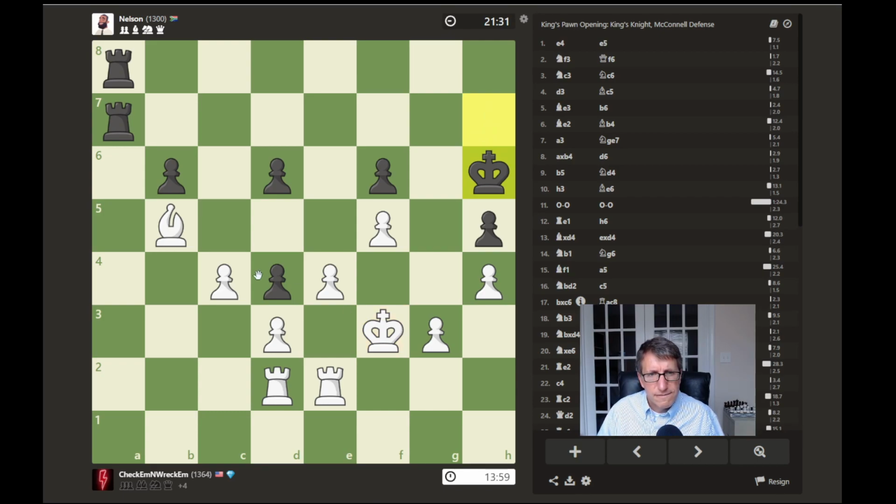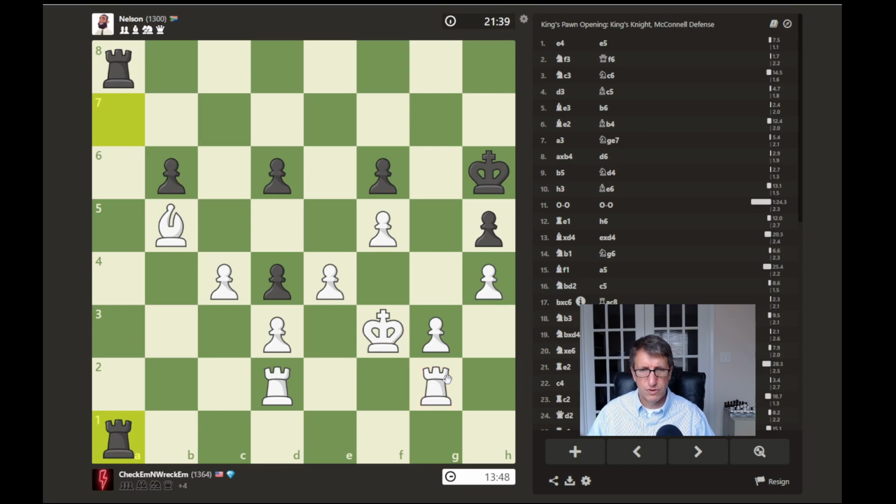And okay, see, now our rooks are kind of passive. We need our rooks to improve. We need to improve our rooks' positions. So let's try this. Threaten to push forward. Try that.